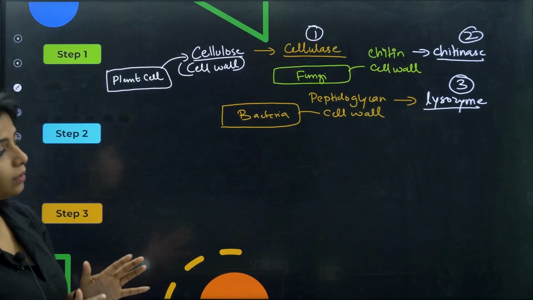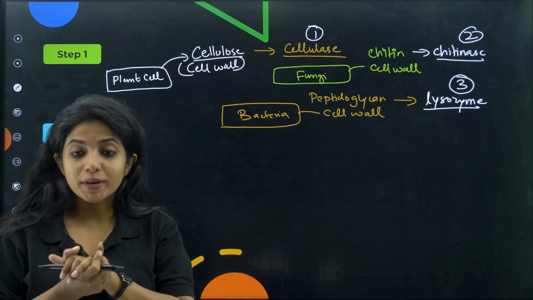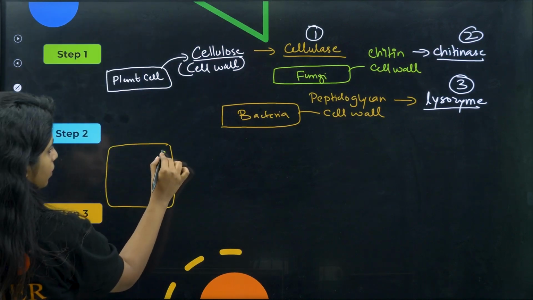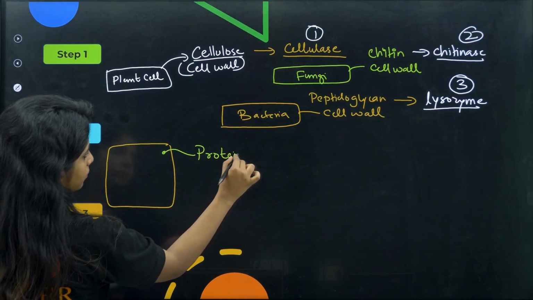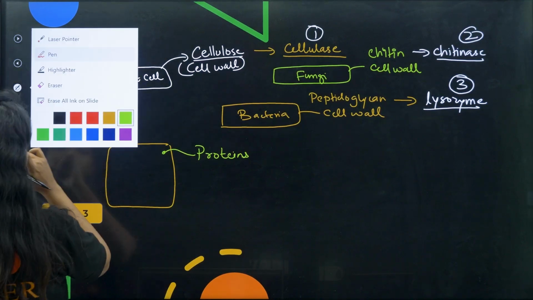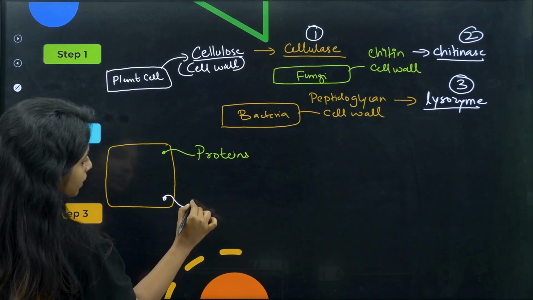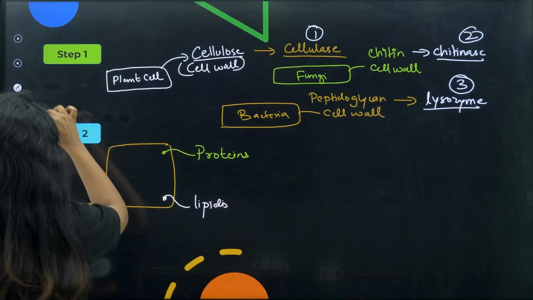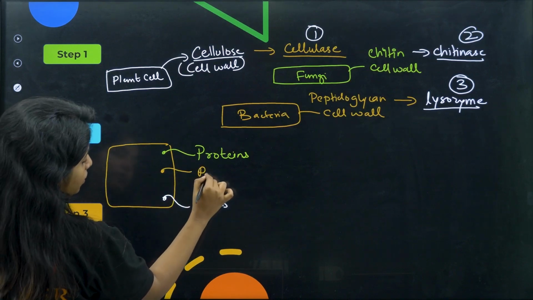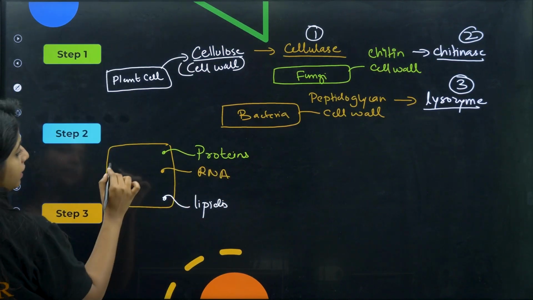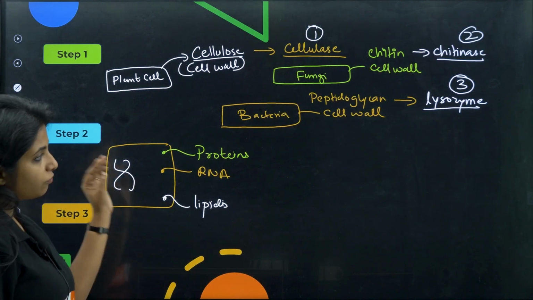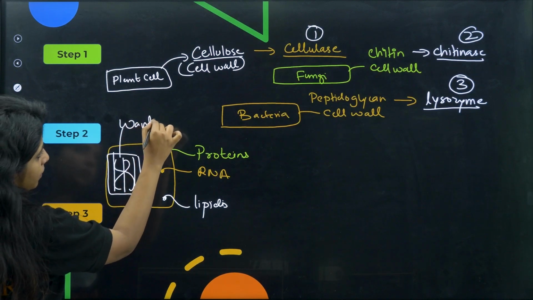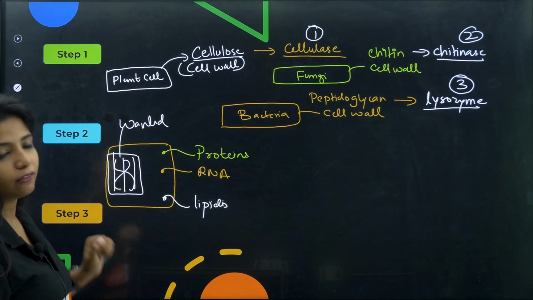Now there is step 2 where I got inside. Now inside I found that there are proteins. Now what else? There will be lipids in there. Sometimes there will be other nucleic acid also. RNA is also there. But what do I need? I need DNA. So while I am isolating the DNA, this is the guy that I want. This is wanted, but I don't want them, so I kill them. I want it alive, but I don't want them.